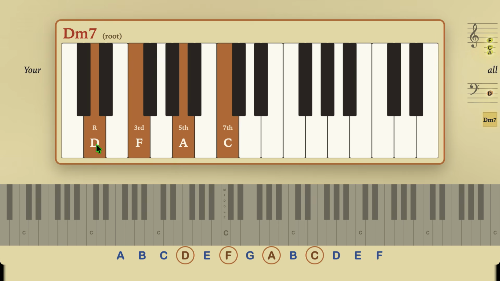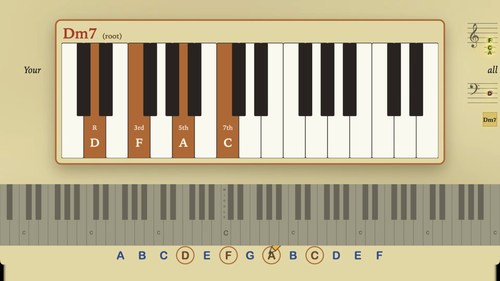All right, so we have our regular D minor, which is our D, F, A, Oreo cookie style. When you add a 7th, okay, any 7th, I don't care what chord it is, if it has a 7 there, all it means is you're adding an extra note to that Oreo cookie. That's all you're doing, an extra note. And it's going to be in thirds, just like this. It's just a bigger Oreo cookie, okay? You got another layer. You really want some sweet, so you add another one.